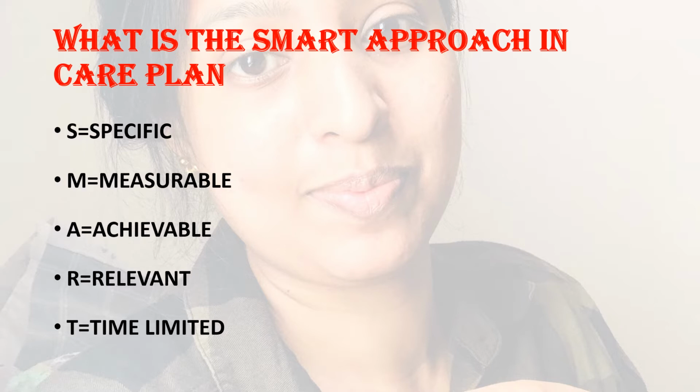Then only you can get the result as soon as possible, then only you can provide proper care to the patient, and effectively we can plan, effectively we can provide the care. So it should be time limited. So this is the SMART approach in a care plan. It must be specific, measurable, achievable, relevant, and time limited or time bound.